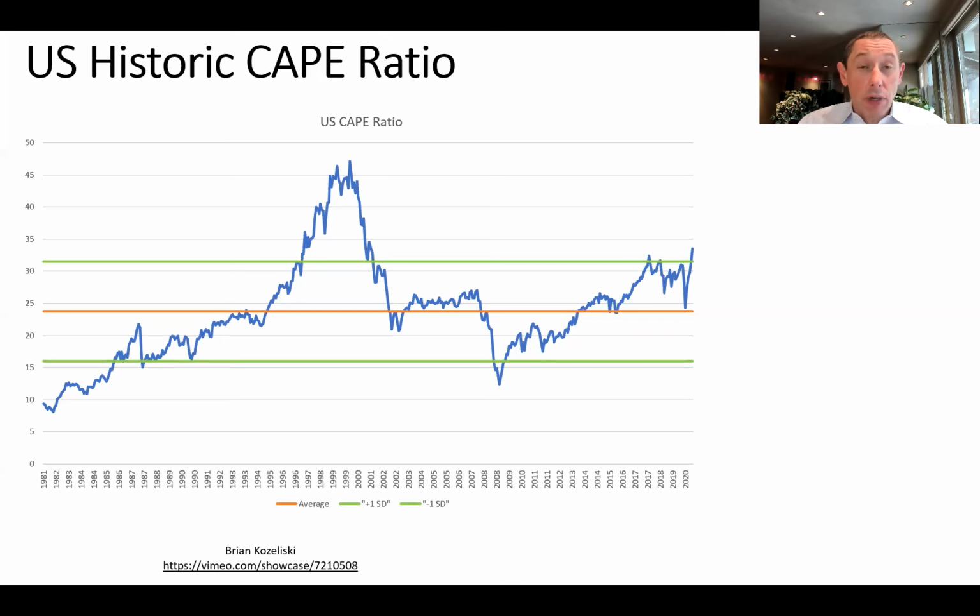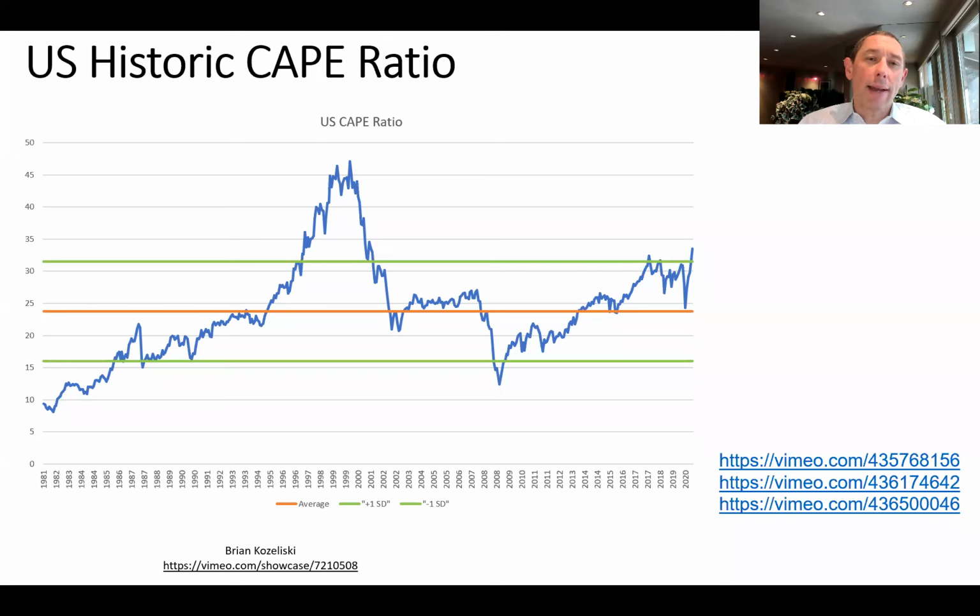expensive than average. I will remind you that I don't like PE ratios. They create distortions. They're not linear. They're not intuitive. You can see discussions about that if you follow these links here. But today we're just going to look at the CAPE ratio as opposed to the cyclically adjusted earnings ratio, just because it's going to be a little simpler given the data that we have. But my criticisms do not go away.